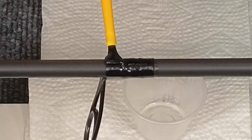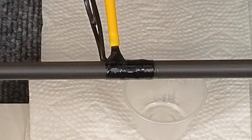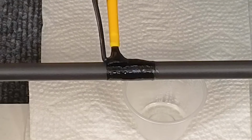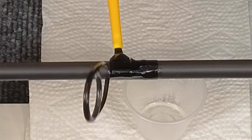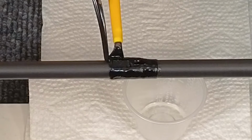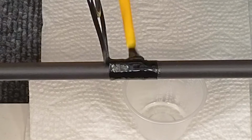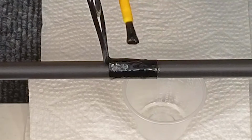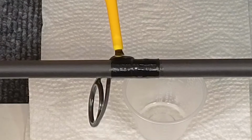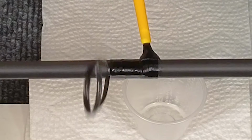You want to go around your threads, get the threads soaked. And I'm pushing a little bit up under the foot too. You want a little bit to get under the front part of the foot of the guide so it doesn't creak and wiggle back and forth. And I found if I come around in a reverse direction, I can swipe a little bit up underneath there. Start building it up. It should also work its way from the guide forward as you're pushing it through the threads. Just like that. And you can run along, smooth it out.